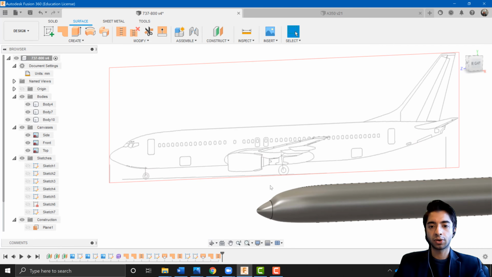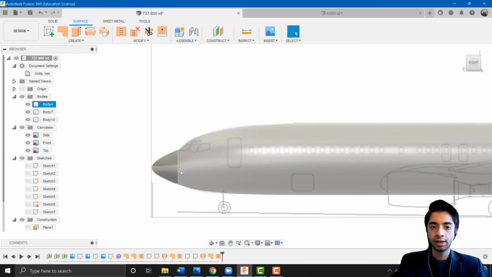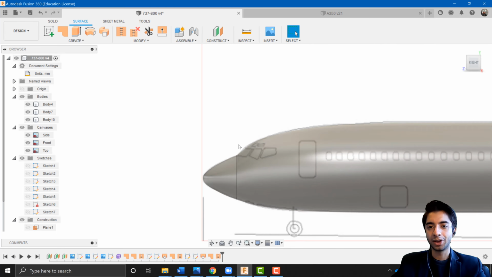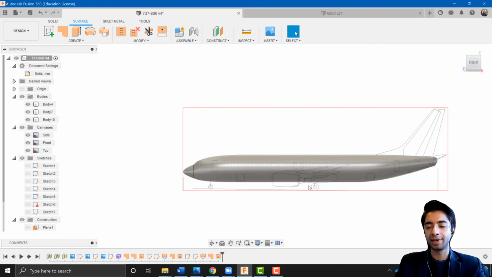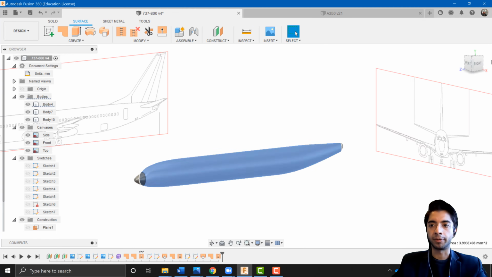Okay, so now you can see that we're pretty much done with the majority of the basic shape of the fuselage. So if you scroll around and you think something looks weird, you can go back in time and edit it. And in general, even after completing this, if you think it looks a bit weird, I don't blame you, because we haven't really done any of the windows or the cockpit, and that's why it looks a little bit strange right now. But trust me, once you start adding details, it looks a lot better.